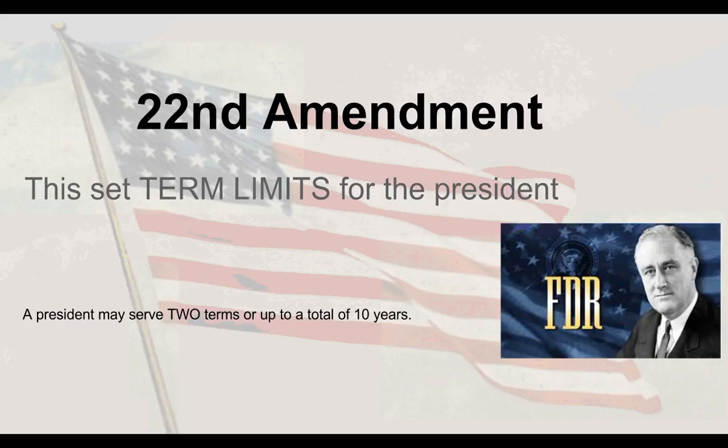Franklin D. Roosevelt had been elected 4 times. People loved him. He led the country out of the Great Depression. After he died, Congress felt it was wrong for one person to be president that long. The 22nd Amendment set a term limit on the executive branch. A person may serve 2 terms as President of the United States. President Obama has served his 2 terms and will be leaving office next January 20th.